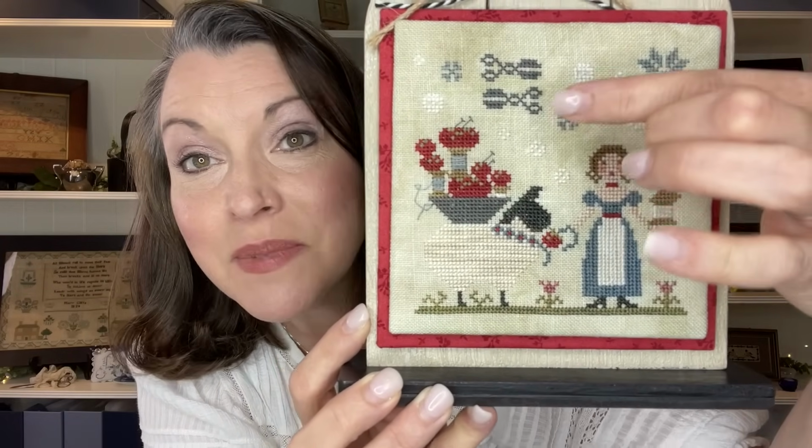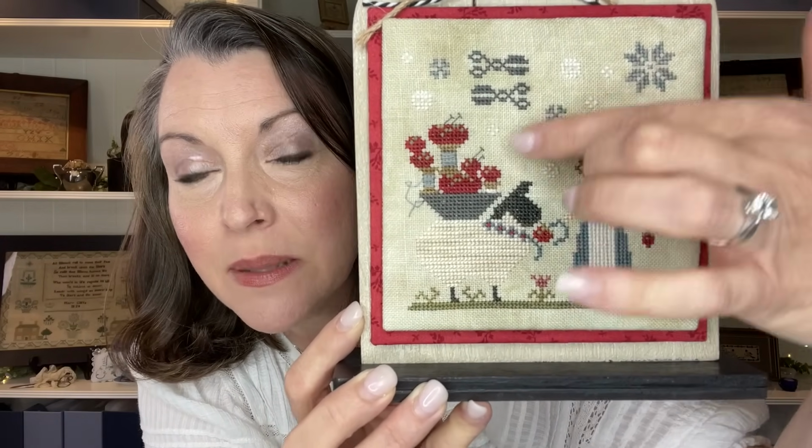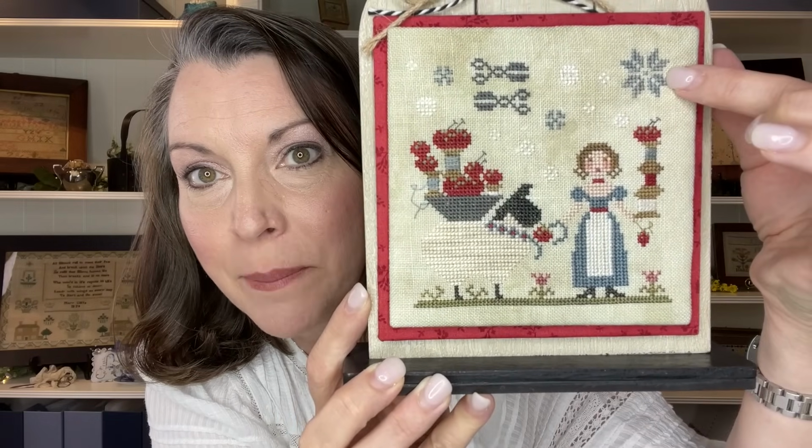We have some scissors and buttons. The buttons would be so cute if you wanted to actually sew buttons instead of stitching those buttons. And then we have our Quaker star up here. This one was so much fun to create. A very special thank you to Michelle Stoner for model stitching this for me.